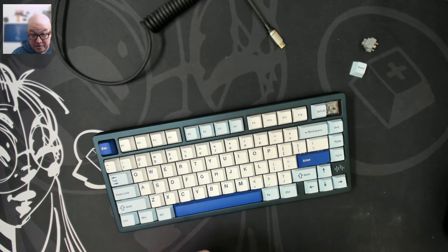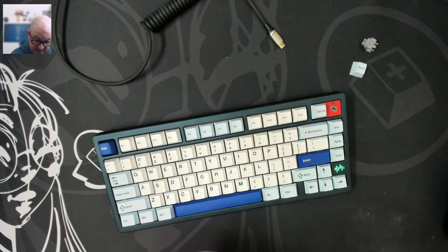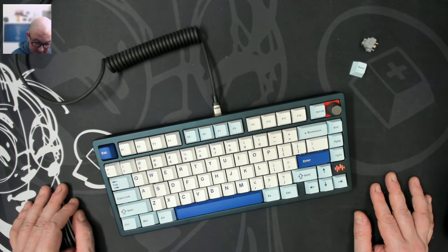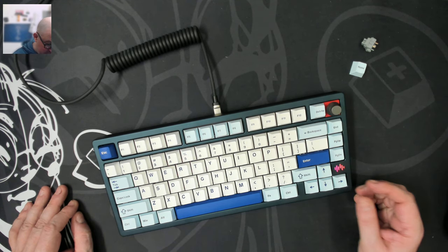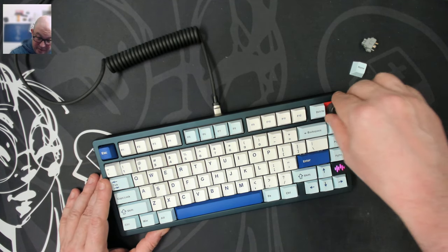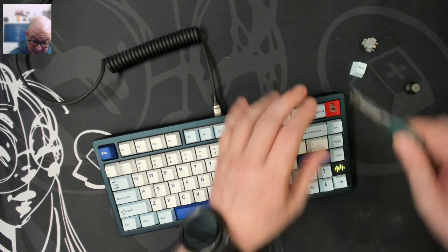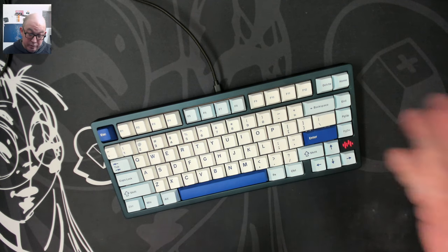It fits, as it's the same size as a switch. And we put this, I don't have it in another color. And then we put the knob on. Nothing happens. Well, I was kind of hoping that it would work, but it does not seem to work. Now, I don't have the files yet, so I don't know if that is a feature. So I'm going to reach out to them, and I want to see if it's something that maybe can be programmed inside of Via.